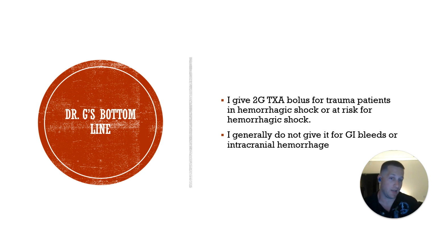So I give TXA. I looked really hard to find the original paper that looked at 2 gram bolus of TXA, because we used to give 1 gram over 10 minutes and then 1 gram over 8 hours. And then it seemed like overnight we just sort of changed. Then I talked to my friend, and basically what she had come up with, and what I'd been told but never really found, was that the 75th Ranger Regiment was probably the first to start doing 2 grams.